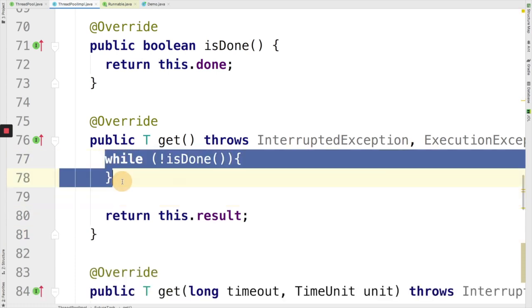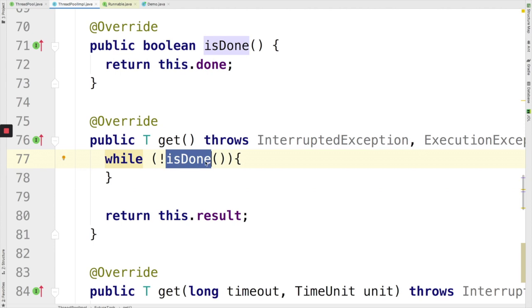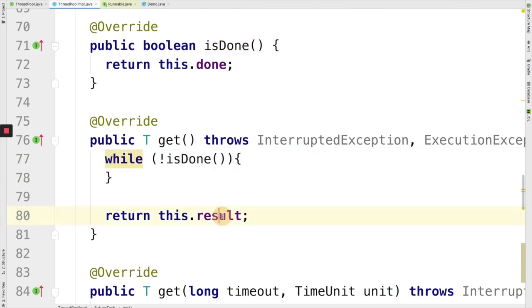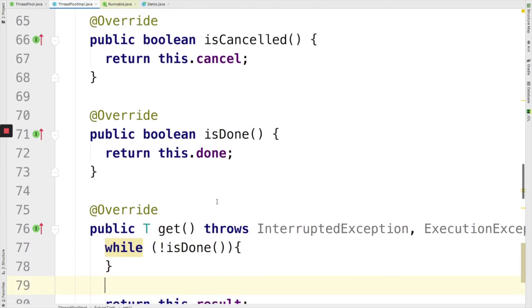The idea is as long as done is not true, the loop is going to keep running over here, and once this while loop breaks, I mean when the result is actually done, then we're going to get this result. Otherwise this get method will be stuck over here.